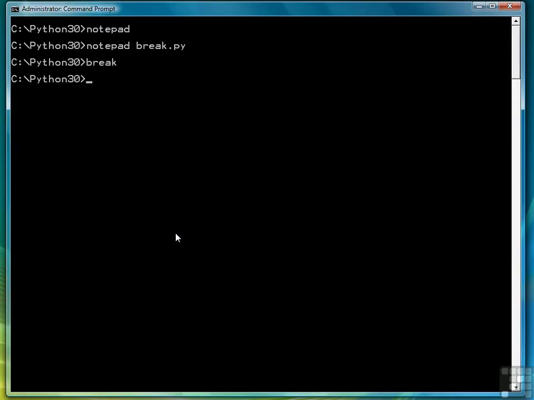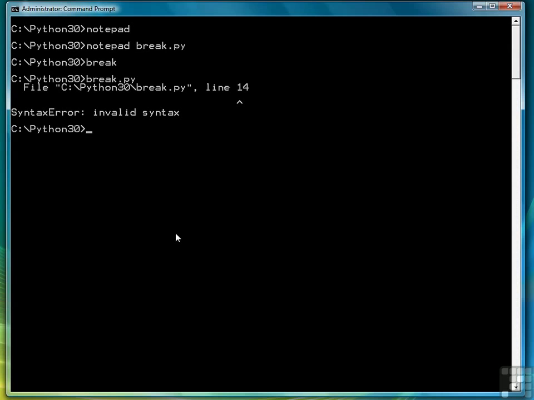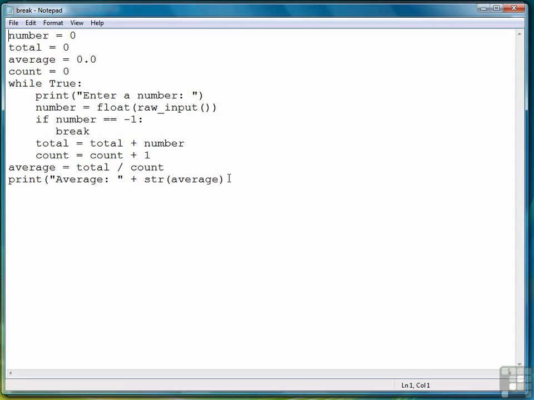Oops, I didn't do that right. Break.py, there we go. We have a little syntax error. So let's go back into the program. Our syntax error is right here. I left off this closing parenthesis for the whole print function. Very common to do when you're typing. I'm looking at this, as I'm typing this parenthesis, I'm seeing that parenthesis as the match, when of course that's the match for this parenthesis. So I need a second closing parenthesis to fix it up. There we go.